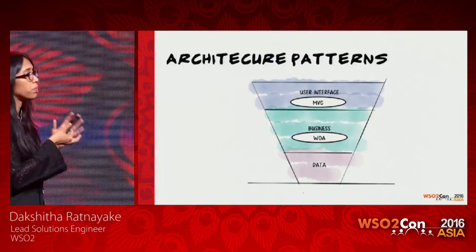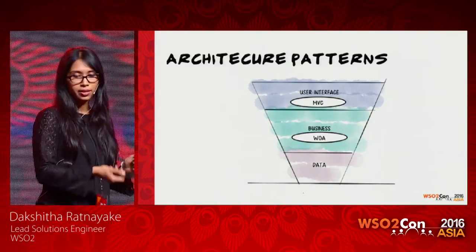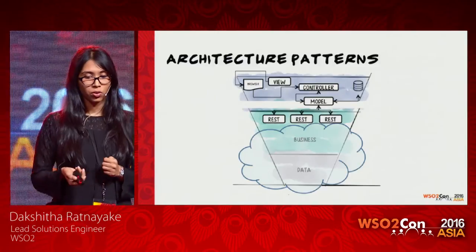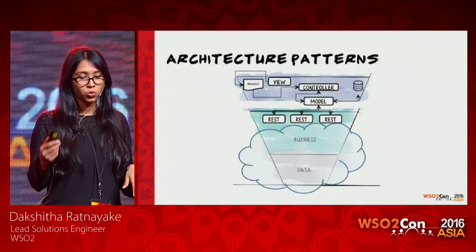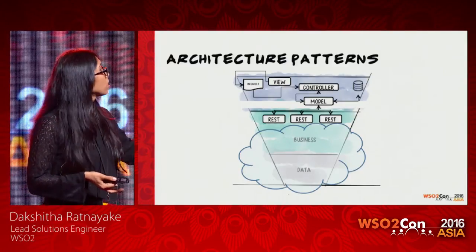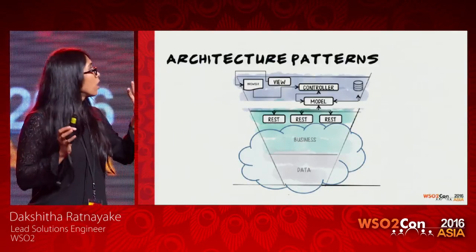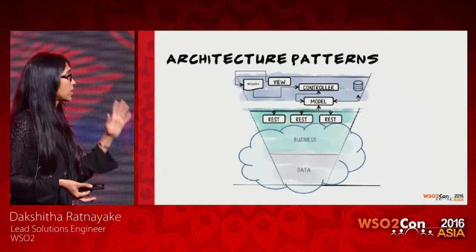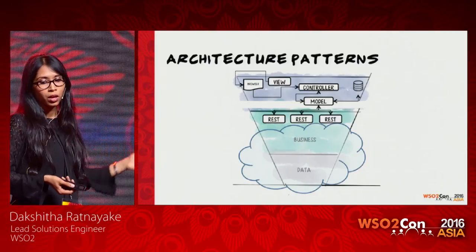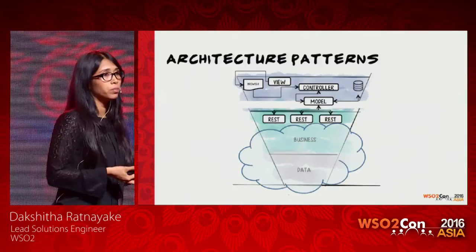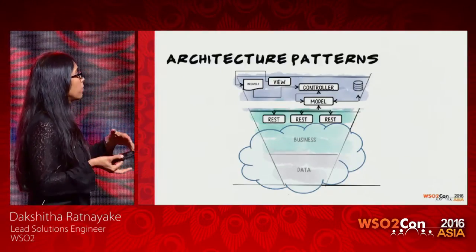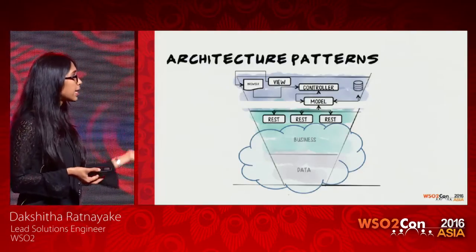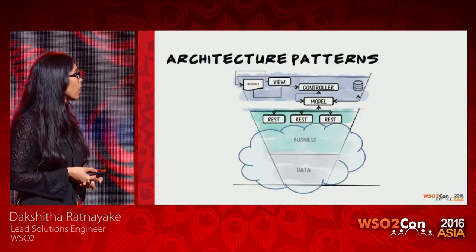For the business layer, use web-oriented architecture. Looking more deeply at the picture: it depends on what UI architecture you have — whether it's model-view-controller where the model communicates with the REST API. When implementing the business layer using WOA, it's important to have a REST layer communicating with the UI. You might think there's data duplication if you use MVC, since data comes from REST APIs while you're maintaining a model. You can get rid of the model and let the view directly talk to the REST APIs. You can also decide whether to maintain data on the UI side using cache or another pattern.